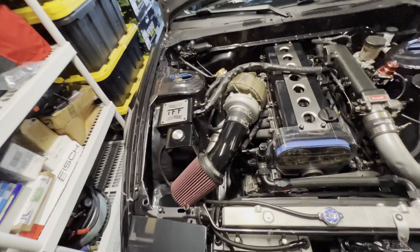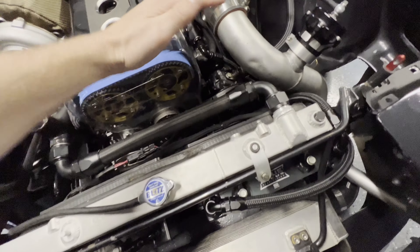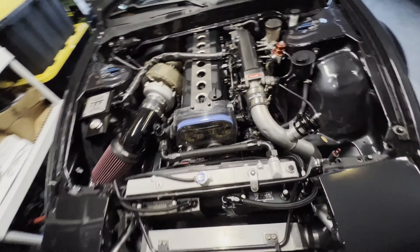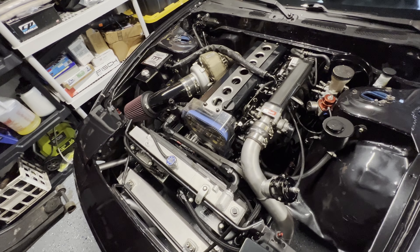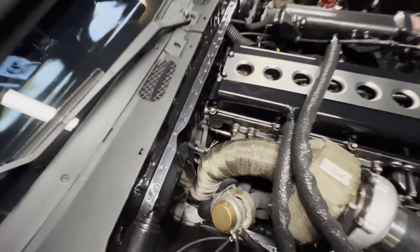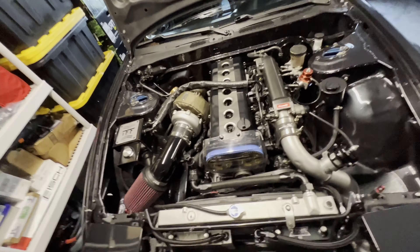This thing ran great and made great power, but this radiator is toast. Once I pull it out I'll show you guys how bowed it actually is so you can understand why it's not working. At the dyno we got cold air blowing out from here, which is not correct, and it was hot at the top, meaning all that hot water was basically trapped and not doing anything. We did two or three pulls and it got pretty hot. The last time we drove at OSW we got it really hot, lost the engine due to improper cooling and not having the coolant line going back to cool the back of the engine - the whole thing was one big catastrophic mess.